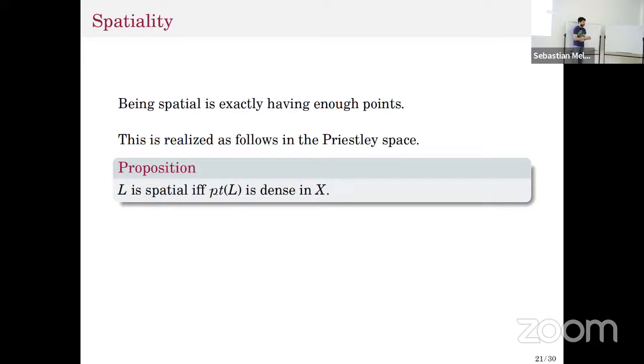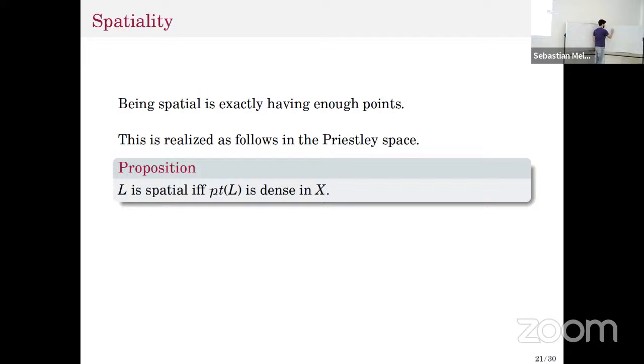Is that your question? We're just thinking that there's some extra, nice topology in the points of L that just copies X, as a topological space, the Priestley space. But it has nothing to do with the topology that the points of L have, right? It has complete prime. It's not even. I want to say something like, it's the patch topology of this spectral subtopology on that thing, but that doesn't happen. Those things do not commute like that. I haven't really looked much into that. One conjecture I had was about a point.